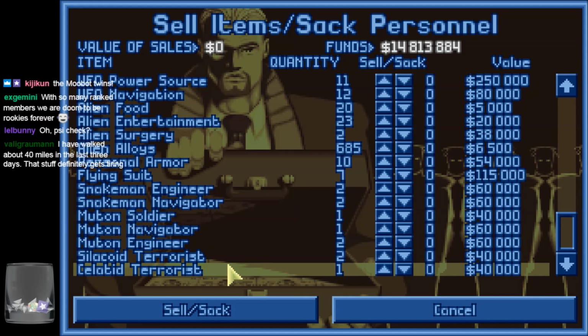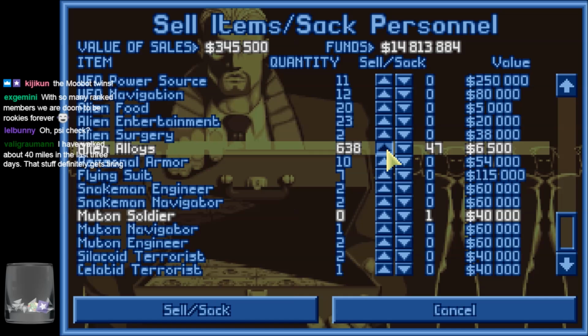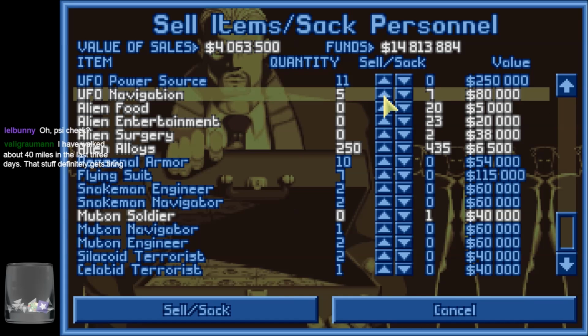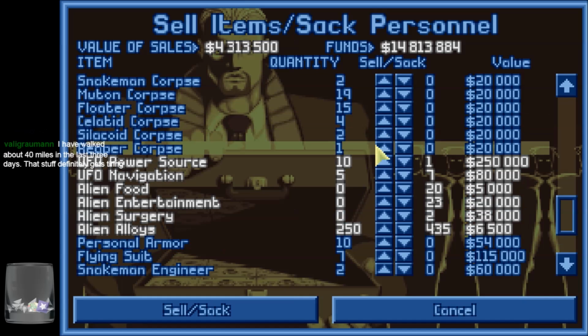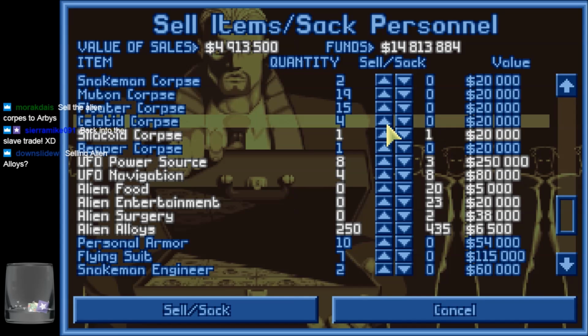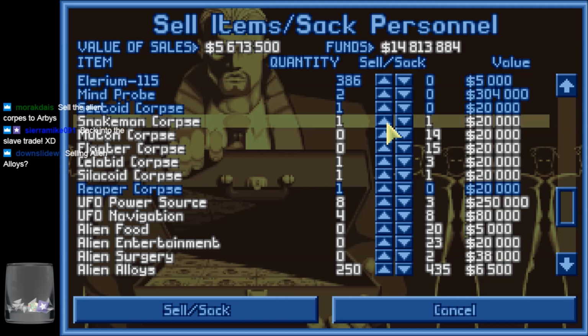Let's sell some of the junk that we picked up. We got a Muton soldier. Alright, let's sell him into slavery. Alien alloys can be sold off. Kind of wish that there was like a shift click to speed this process up a little bit. Alright, get rid of the alien surgery, the alien entertainment, the alien food. Lots of this alien navigation can go. I don't need one of those. Let's keep those. Now we'll keep this many. There we go. Reaper corpse, Silacoid corpse, Celatid corpse. Sell off the floater corpses, sell off the Muton corpses. I don't know if we've done a snake man corpse.